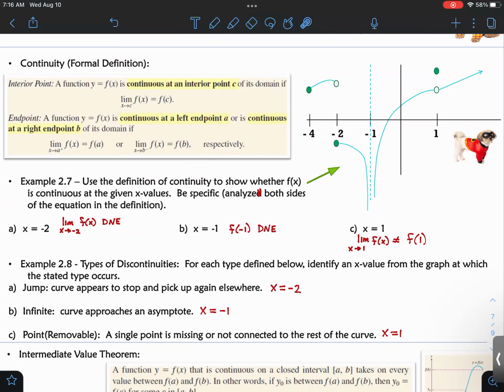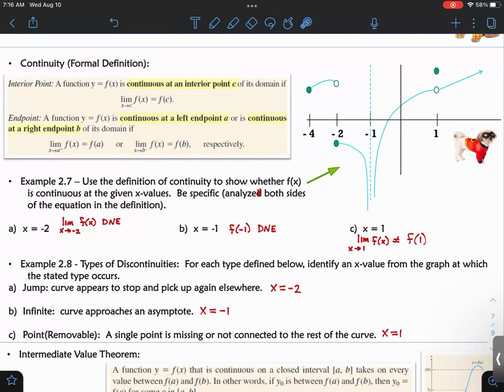So you lose continuity three different ways. You would lose continuity if both of these sides of the equation are defined, but they just aren't equal to each other. Or secondly, you might lose continuity if the limit just does not exist, because you can't say a limit's equal to f of c if the limit doesn't even exist. And thirdly, if the function value itself does not exist, if there's an open circle with no filled in hole, that would violate continuity as well.